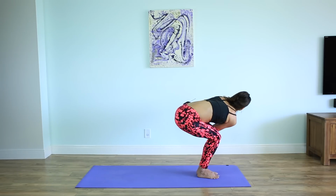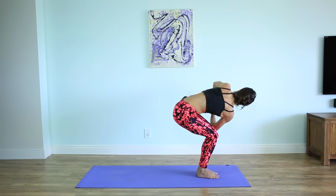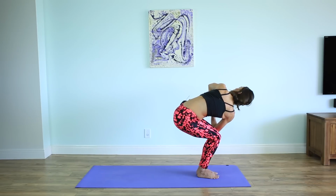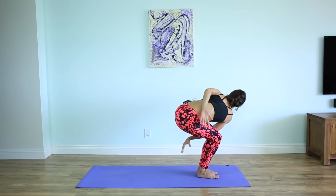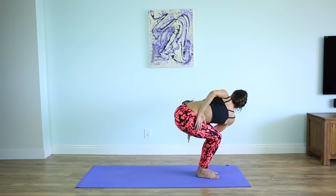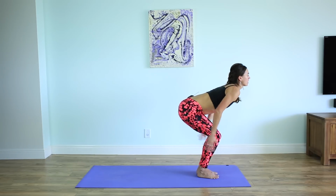Inhale and exhale, turn the chest to the left. Making sure the right knee doesn't go over the left. Stay low in your chair, sending your gaze up. And if you wish, you can send your left arm back, reaching for your bind. Inhale and exhale, return back to center.